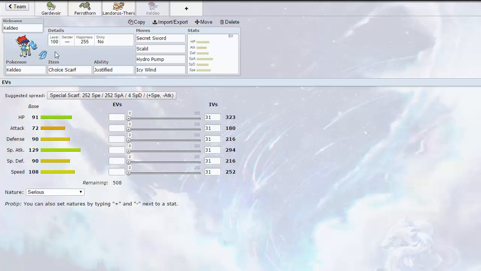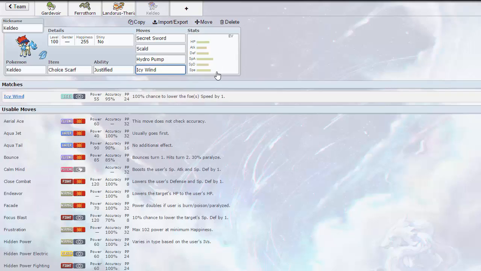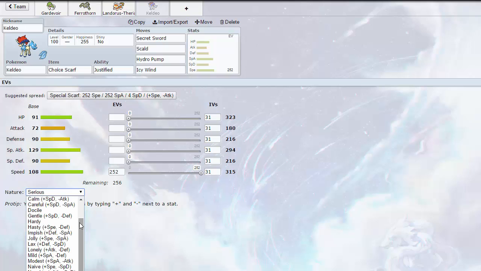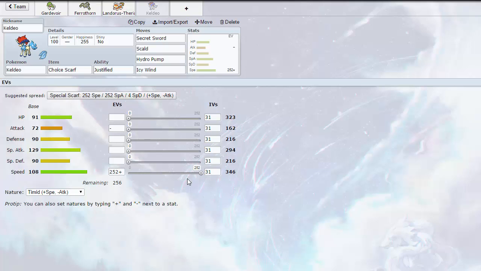And Scarf Keldeo, if the Gyarados is Mega Evolved, checks Gyarados even at +1, because it still outspeeds. Maybe even +2, I think it outspeeds at +2 Adamant Gyarados, but that's another thing. This is basically also to check Mega Lopunny, if they want to try and OHKO with a second move on the switch in. And basically just the surprise factor, things like Dragonite, which can also be annoying. Icy Wind is just a good last move, and I'm just going to go Timid with 252 in each. Going Timid means I can outspeed things like +2 Adamant Gyarados, +2 Adamant Mega Gyarados, which is really, really nice, and it's definitely worth going Timid over Modest on this set.